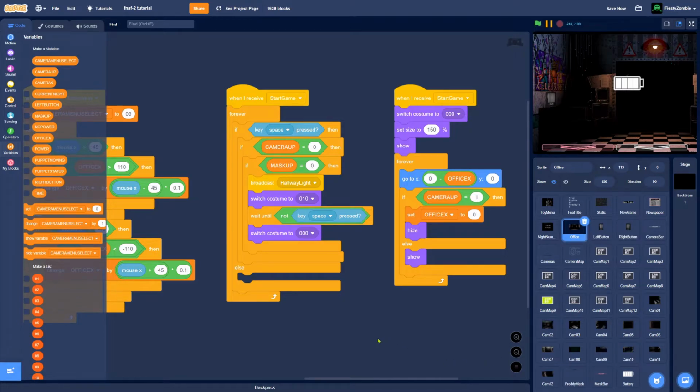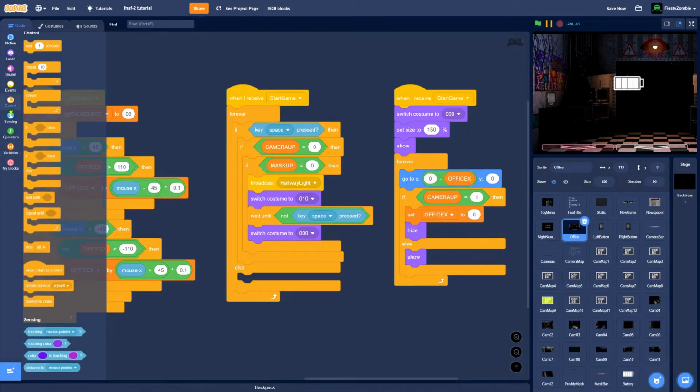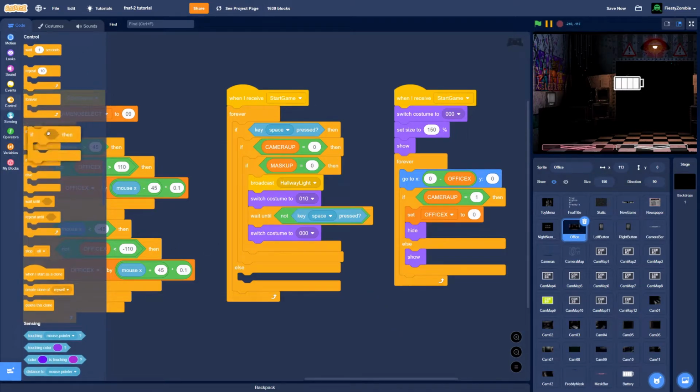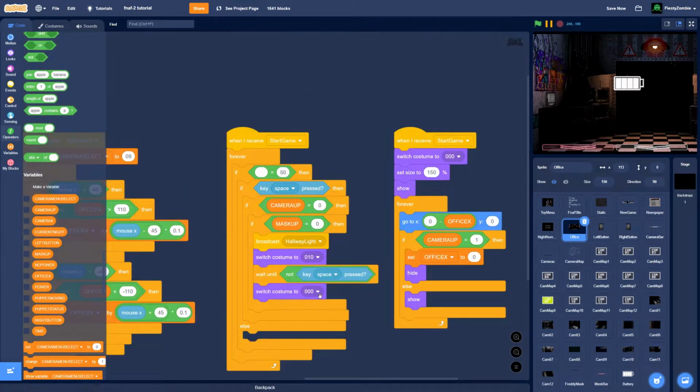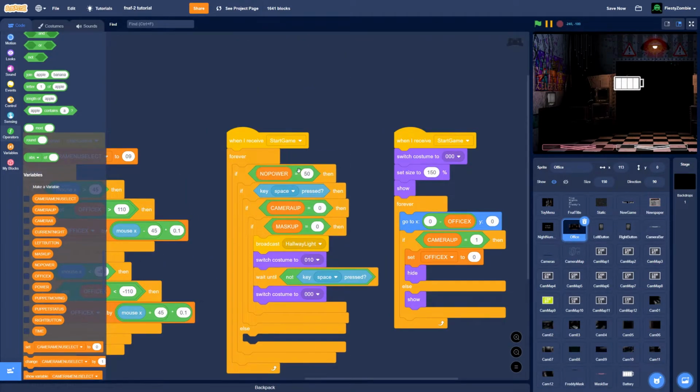So let's go here. Before all of this, if final power, well, not final power, that's a different variable which we don't need. If no power is equal to 0, then we do all this.